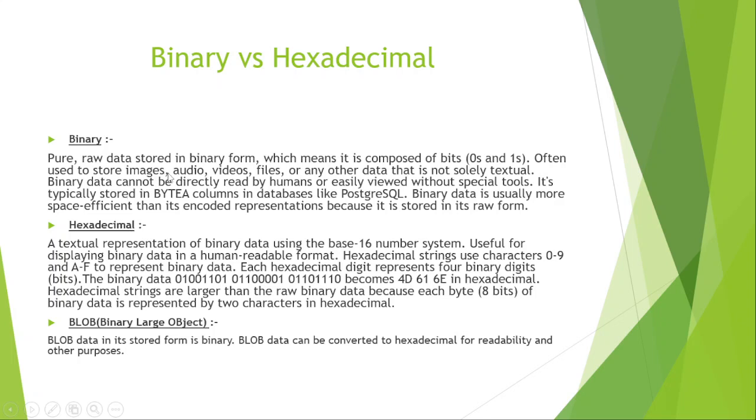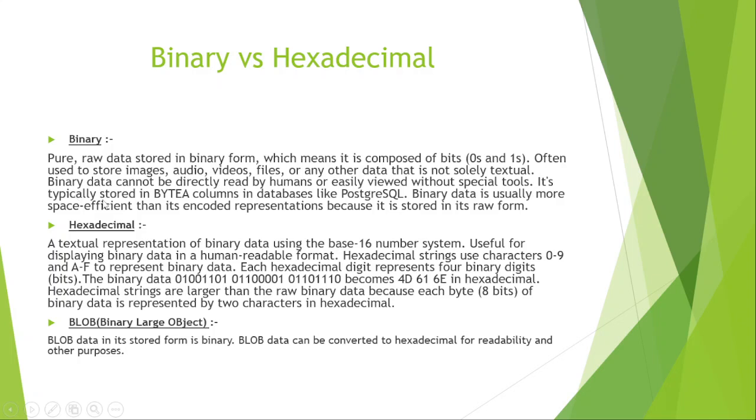Mostly it is used for storing larger files, files with a large size like audio, video, and PDF files, which take more space. So mostly we use binary data to store information in the form of 0 and 1. Binary data cannot be directly read by humans or easily viewed without some special tool.